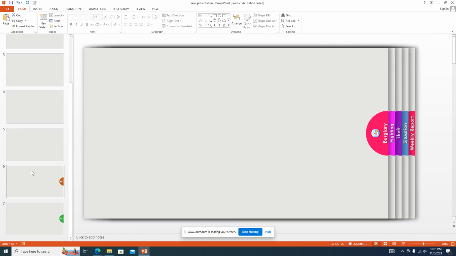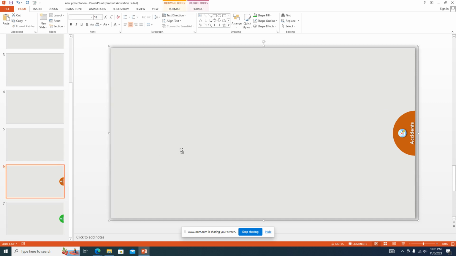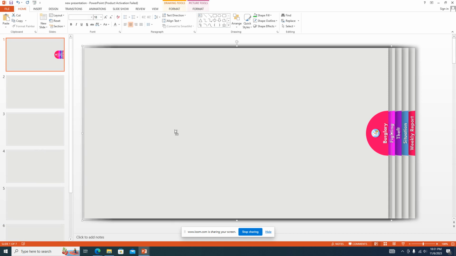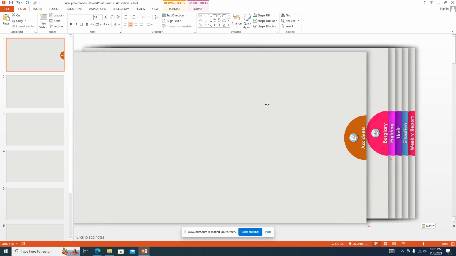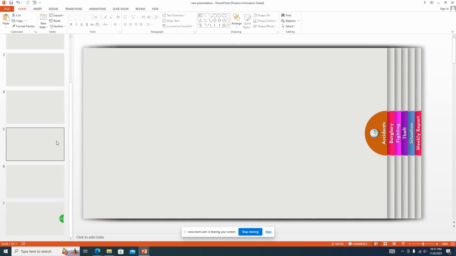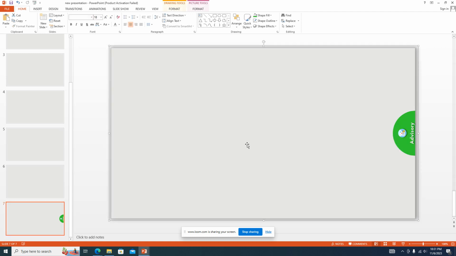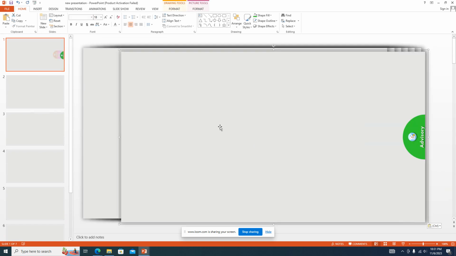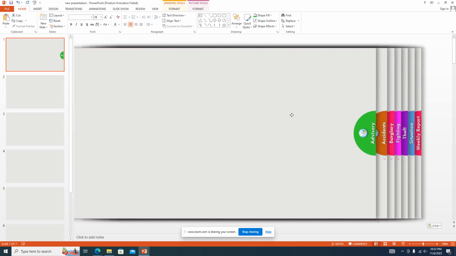Okay, so I have two more left. So click on this slide, cut it off, and then take it to one, and then Control V. Also align this. Alright, this is fine, it's looking good. Now, for the next one, also come to the very last one, click on the slide, Ctrl X, take it to one, paste it there, and then also align this way. Beautiful. So everything is aligned.